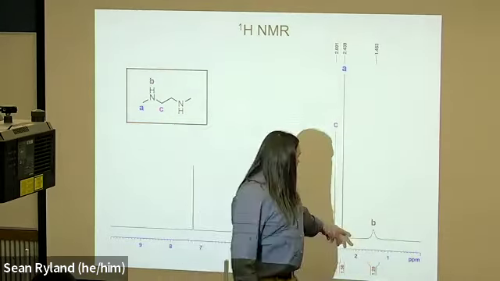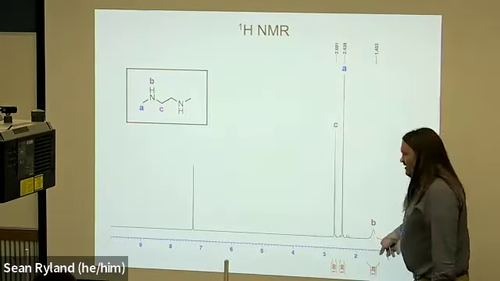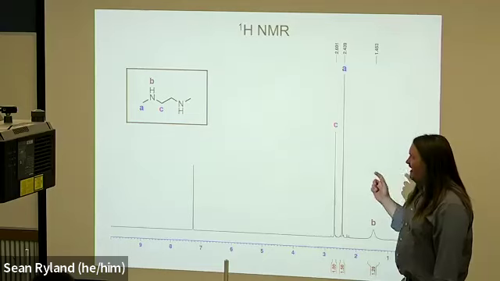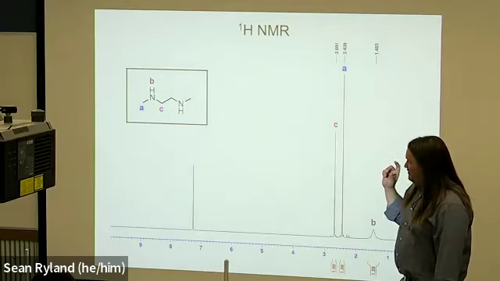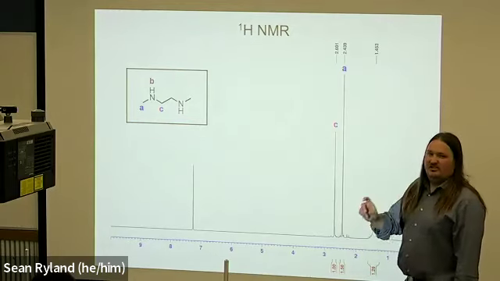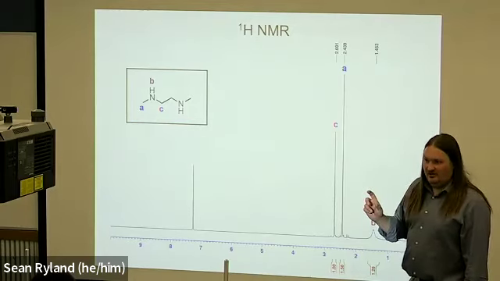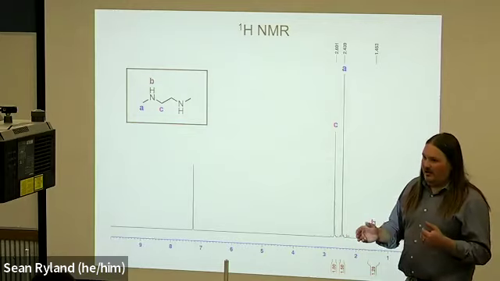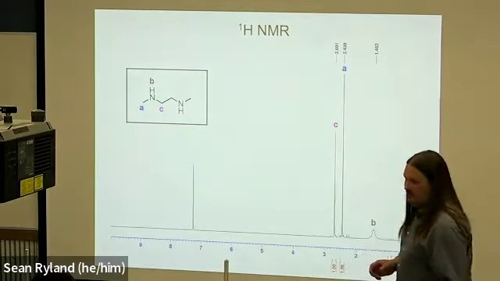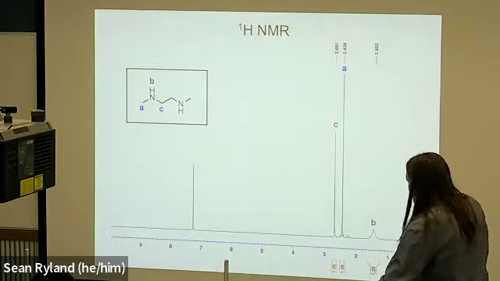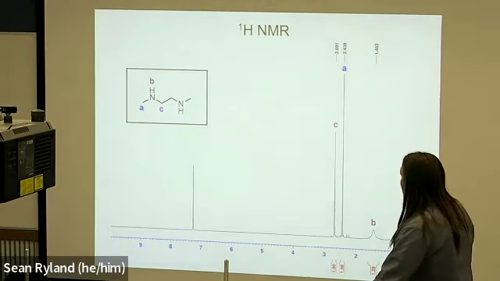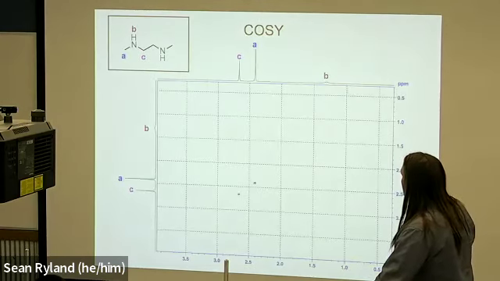There's also the reason why they tend to be broad and why they're singlets: they're not attached to the same type of atom. So the spring constant between nitrogen and hydrogen is not the same as carbon and hydrogen. And so you're not going to see any coupling between the adjacent neighbors with nitrogens and oxygens. And that's why they qualitatively look different. They look a little bit broader than the carbon hydrogen bonds.